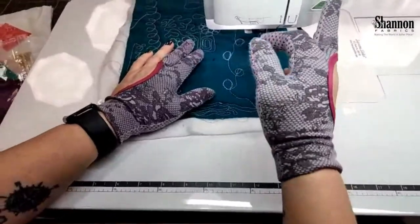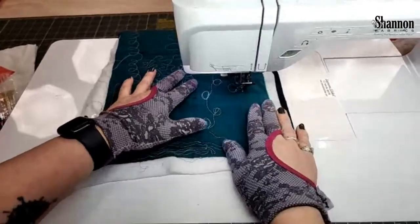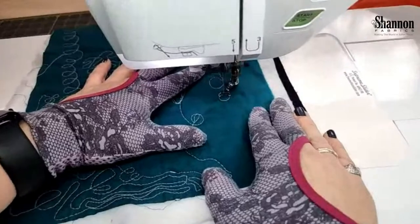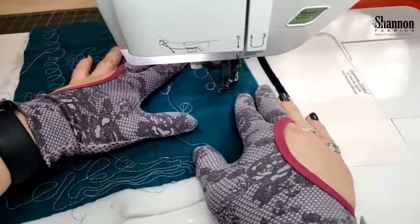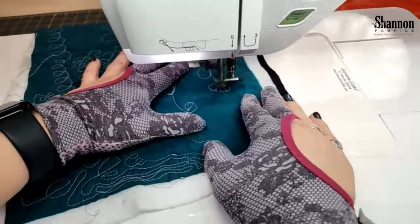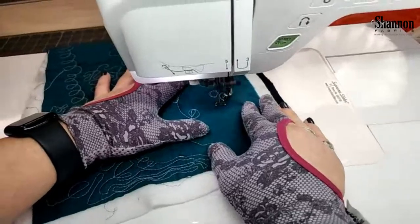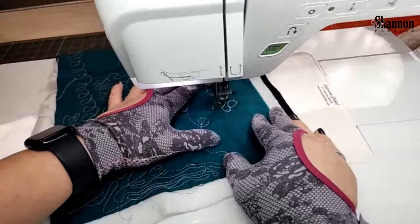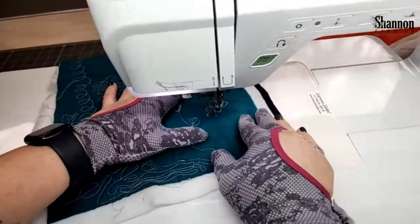Oops, I don't have my pedal on. So again, we're just going to hit the button to start. And you really just have to be ready to go. You can see it took a second. It did warm up a little bit, but it's not going to stop when you stop. You have to make it stop. When I was playing with it, I had a hard time getting my head around the fact that as soon as I want to stop, I've got to quickly push the button.